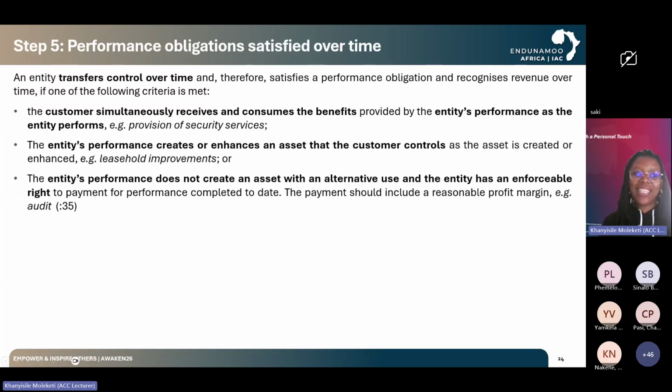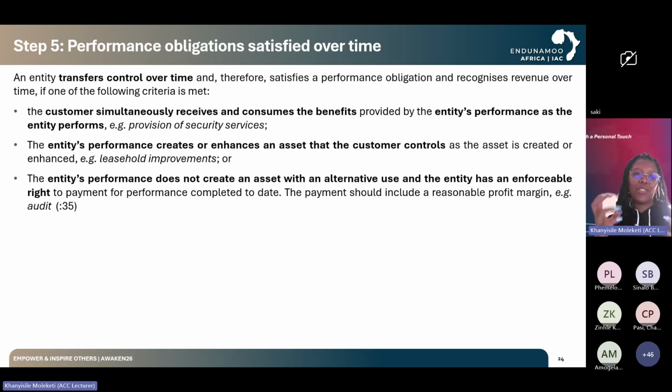But step 5 is essentially the last step in the revenue process, and we are saying, okay, now we've worked through everything. We know what the POs are. We now need to assess how do we satisfy these POs. In other words, how do we transfer control? So remember I said part of what the standard tries to assess is, or the standard's assumption is that in any contract between entity and customer, there's a transfer of control of goods or services. Step 5 is to say, when does this control happen? Does it happen over time, so continuously over a period, or does it happen at a specific point in time? Okay.